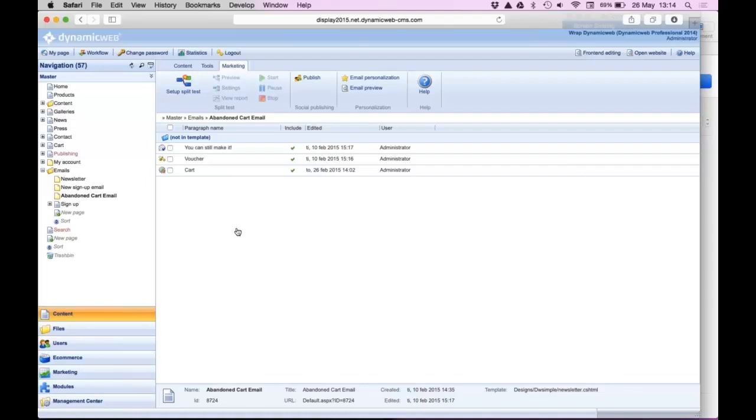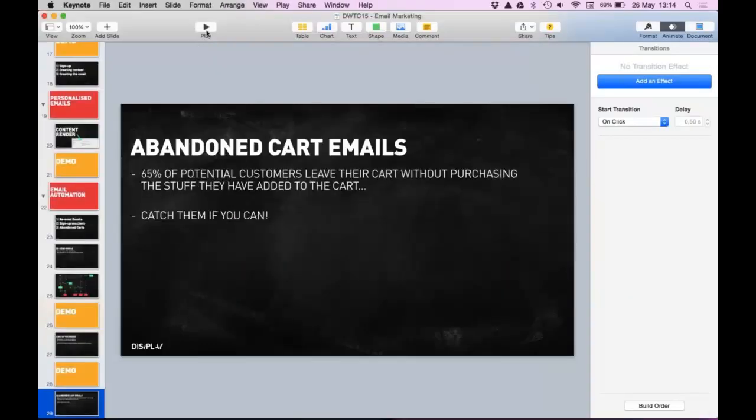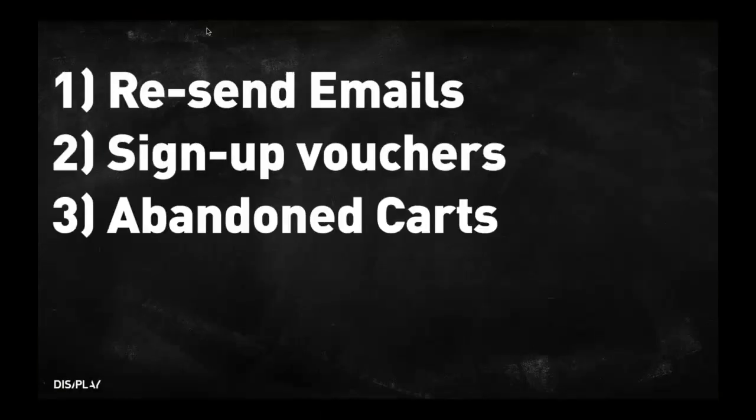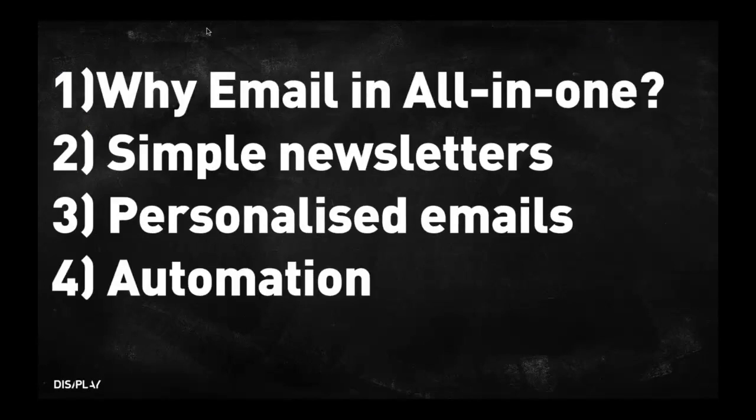So that was basically what I would like to tell you about today, and show you how to use Dynamicweb email marketing. You have seen I've been telling you about why emails should be in the all-in-one platform. I have shown you how to create simple newsletters, personalized emails, and finally how to do some automation inside Dynamicweb.